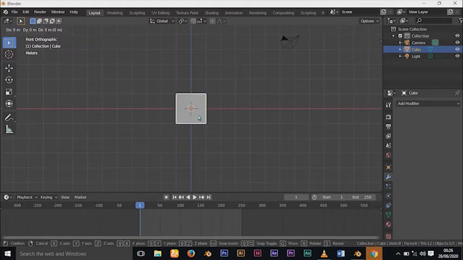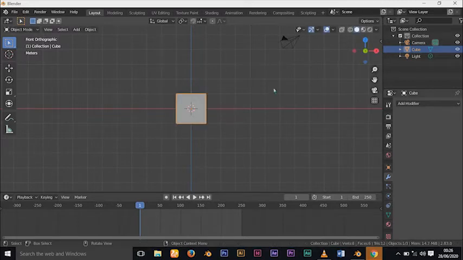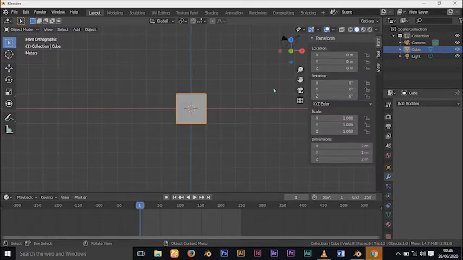So now, if I press G to grab this cube and I do something like this, what have I done? I have changed the location. Okay, to explain this better, let me just right click and snap the cube back to its original location. I'm going to press N so that you can see the transform panel, and from these three, you see this is location, this is rotation, and this is scale. Whatever I'm doing, you're going to see the effect.